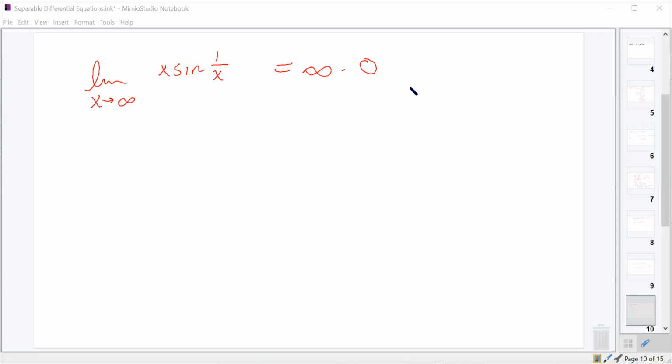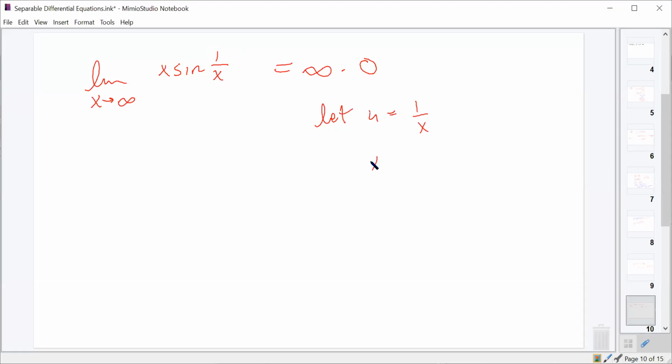So we've dealt with a bunch of functions that were like sine of x or sine of 5x or something, right? Sine of u, but not so many that were sine of 1 over x. So if we could turn that 1 over x into u, let's let u equal 1 over x, then that's going to allow us to rearrange and manipulate this a bit. So if u is 1 over x, I'm going to get a sine of u, but I'm still going to have an x here.